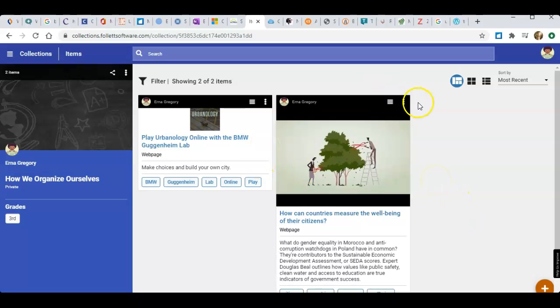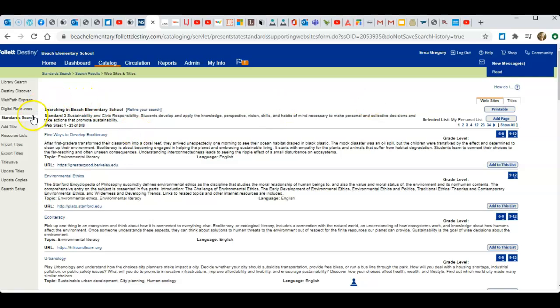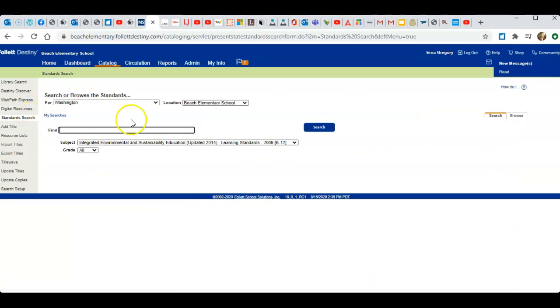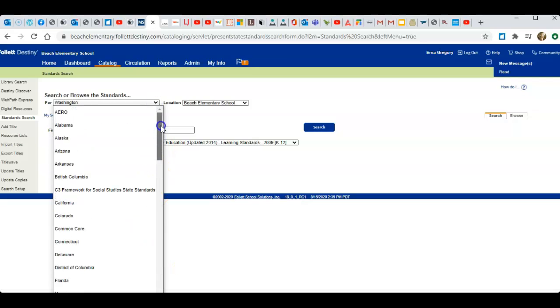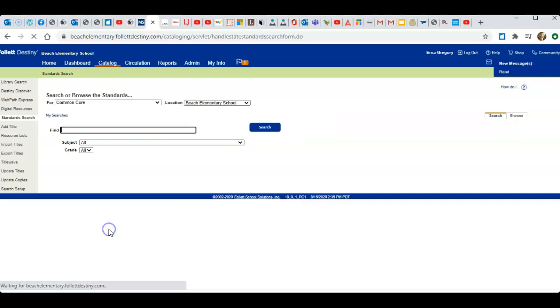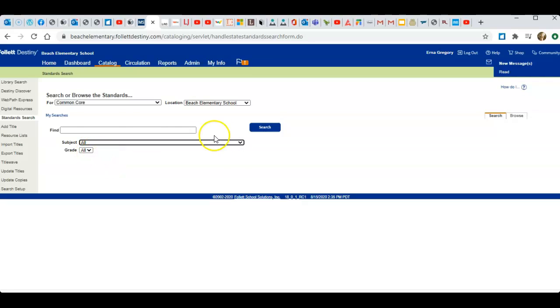So this is basically showing you how you can use the standard search in conjunction with collections. I also want to point out that this has all the Common Core standards, obviously, which are either math or English. And you can also narrow by grade.